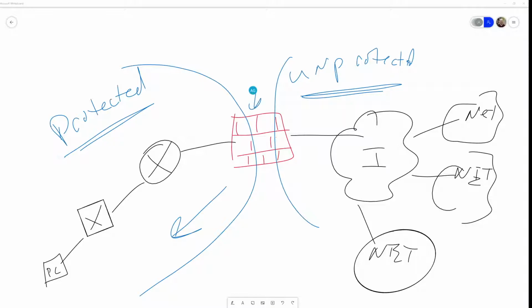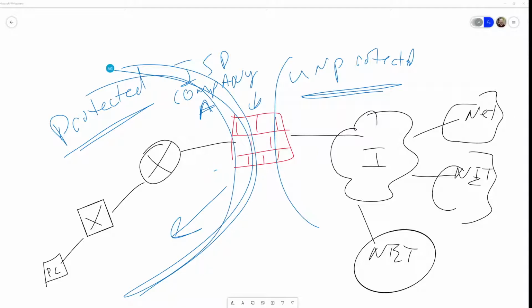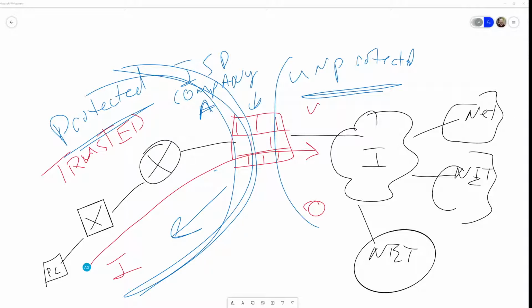This is an asset purchased by company A over here, or ISP A, back in here, inside here. It's owned and operated by that company, and it's for their purposes. And so traffic, as it exits the firewall from inside to outside, is not necessarily interrogated. It's trusted. This is the trusted side of this firewall. This is the untrusted side of this firewall.